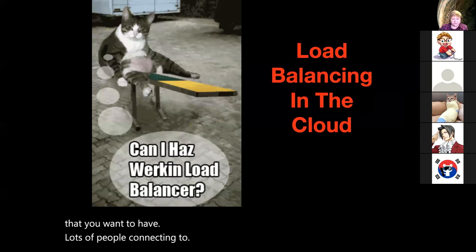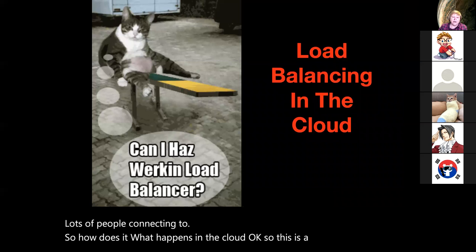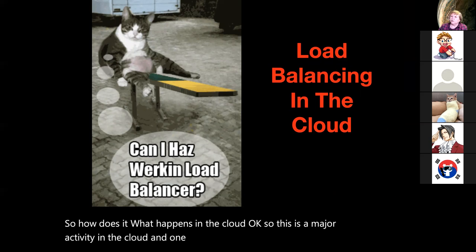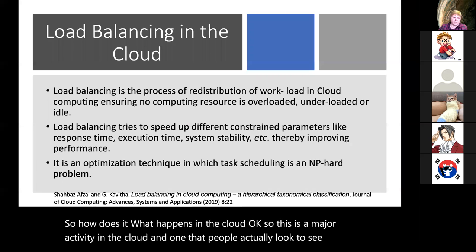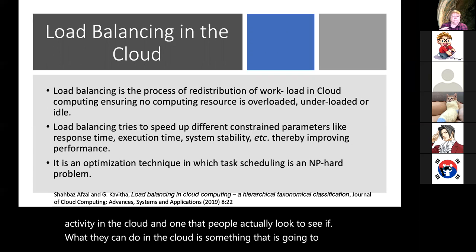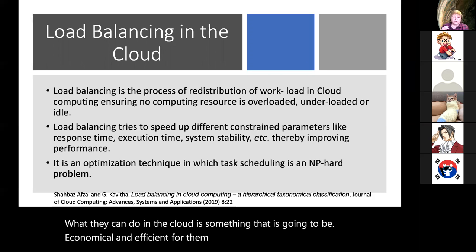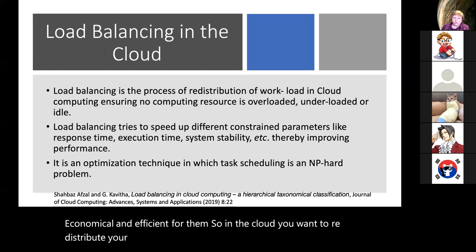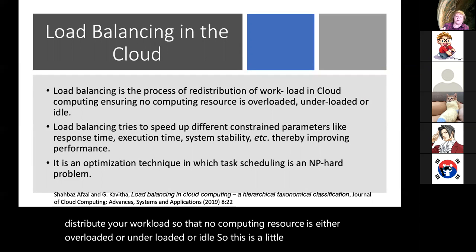So what happens in the cloud? This is a major activity in the cloud, and one that people look at to see if what they can do in the cloud is economical and efficient for them. In the cloud, you want to redistribute your workload so that no computing resource is overloaded, underloaded, or idle. So we've added this other thing in here.